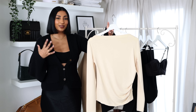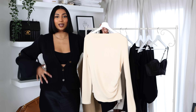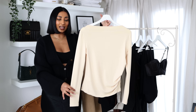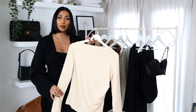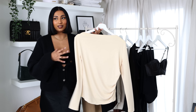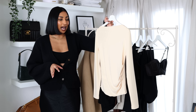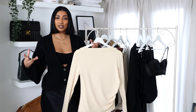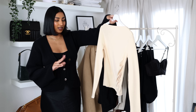Next up I picked up this lovely basic long-sleeve top. It has ruching on the side which I thought was really flattering, and I love that it has long sleeves but it's quite thin — perfect as a transitional top going into spring, or you can layer it up in colder weather. It's really soft and it's in this creamy buttermilk yellow colour. I thought it would look amazing with all three pairs of trousers I picked up — it's one of those basic tops you can style with everything, and it was under £20, which is a great price for Mango.